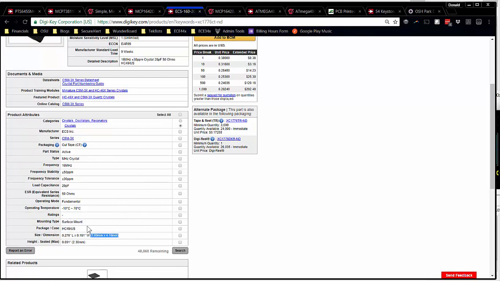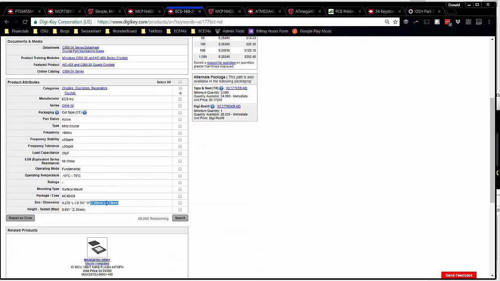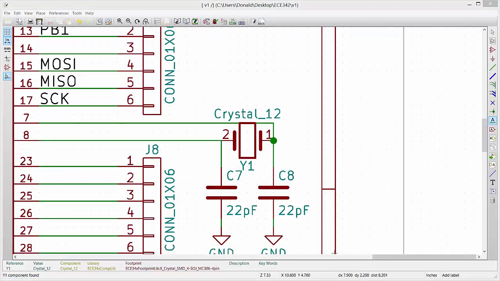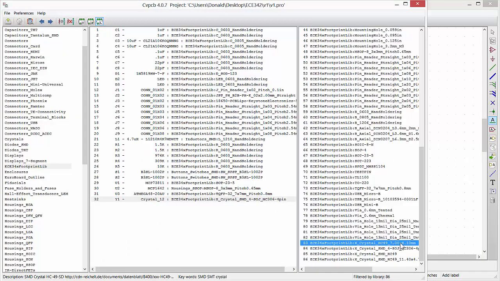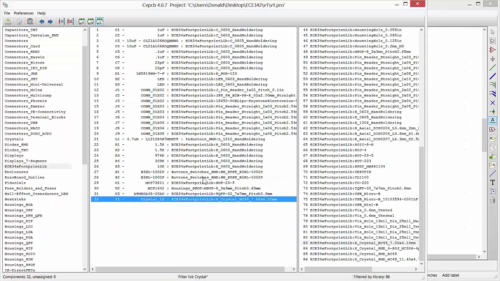So if I'm going to use this part, I'm going to switch to an HC49 style case, which is this little metal can with this particular height and width, a standard size in our library. I don't know what I was doing when I was originally trying to make this assignment happen. But 7 by 4.1, one last time to confirm, 7 by 4.1. Great. Okay, so we're going to switch it to this. That means I'll have to regenerate the net list, update the parts, et cetera, and then redo the DRC check. But I am going to finish adding the bill of materials first and get that uploaded all in one fell swoop.